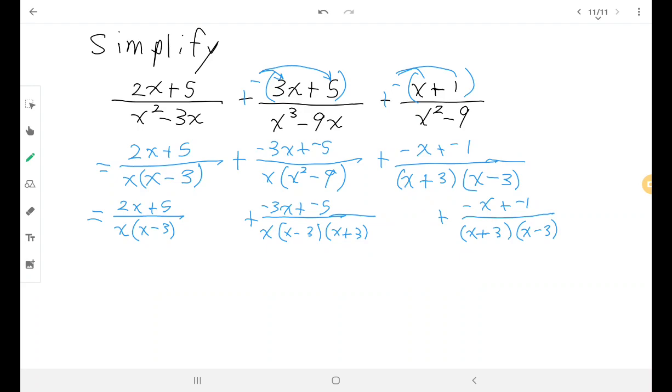And then you look at them and go, okay, what's missing from each one? Well, you might notice that there's an x minus 3, there's an x plus 3, and actually this middle expression here has all three of those. So actually the middle one doesn't need any more multiplication. The middle one I can leave alone. But the first one should be pretty clear, is missing an x plus 3. And the last one, it should be pretty clear, is missing an x.